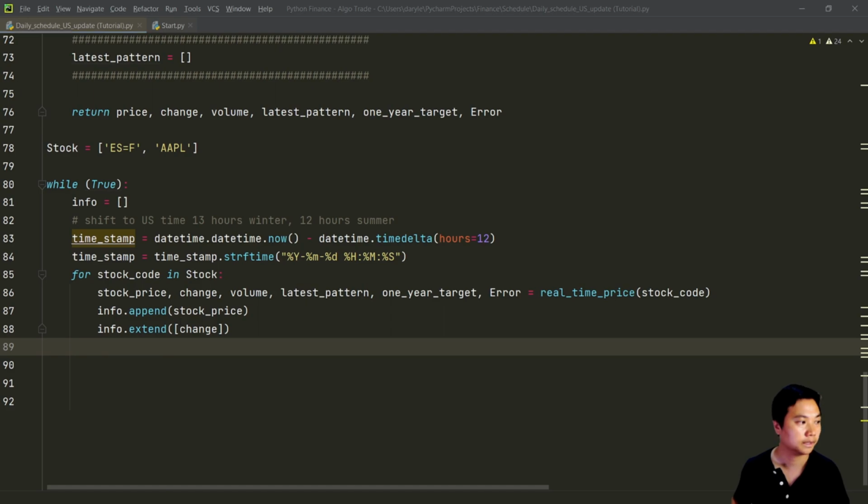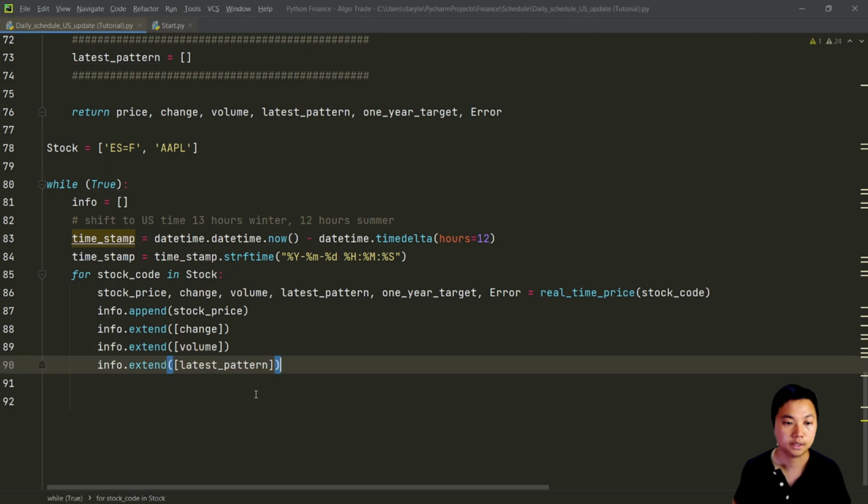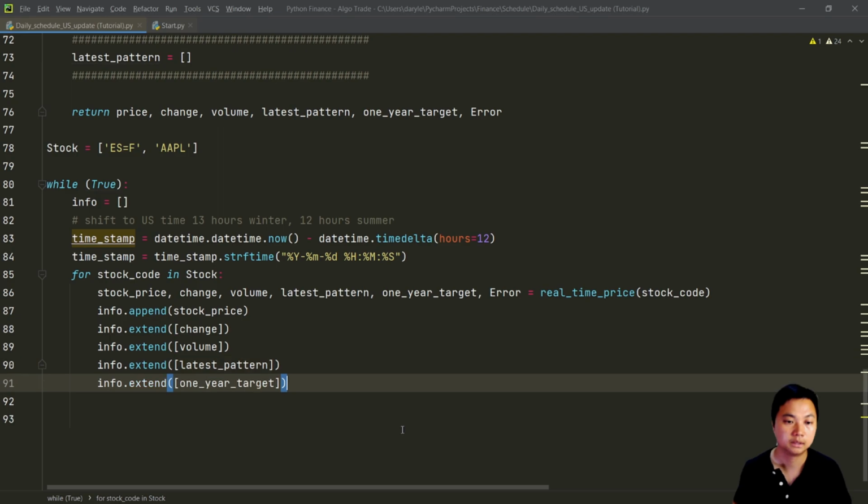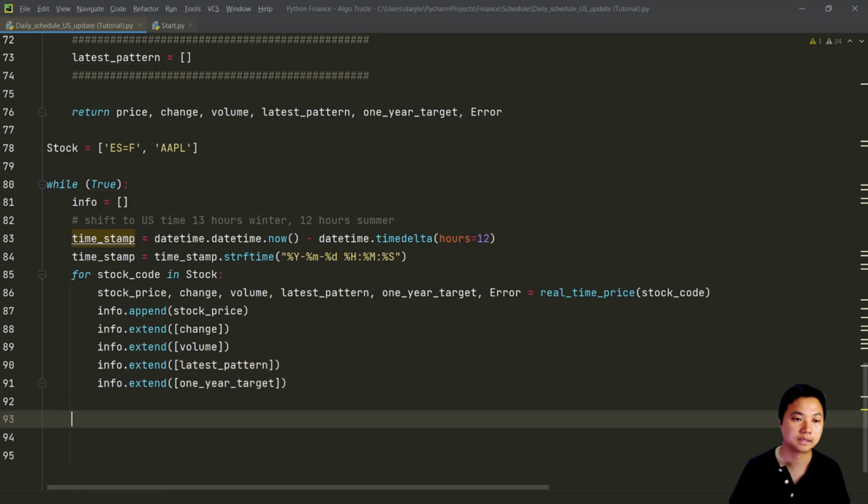And then the third column is the volume, and then the fourth column is the latest patterns, and then the last column, that is the 1 year's target.